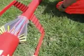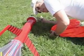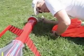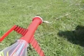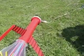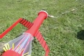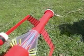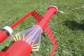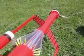So what did we get for altitude? Oh, we're gonna check our altitude. 342 feet, which is half as much as the program thought it would do, and a third of what I thought it would do. But we know that it can be lifted, and we know that it is stable, and we're going to work on finding the exact right motors to fly on the outboards. So that's it from Snow Ranch.